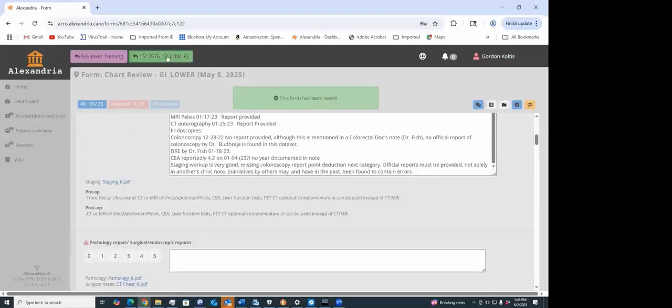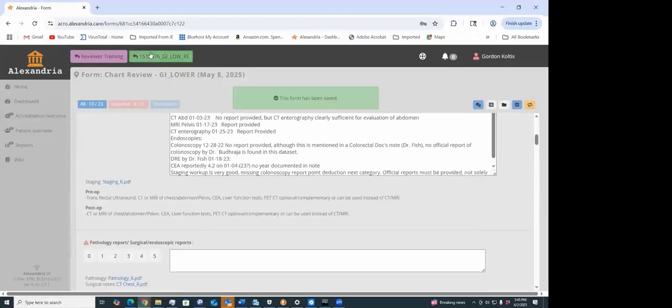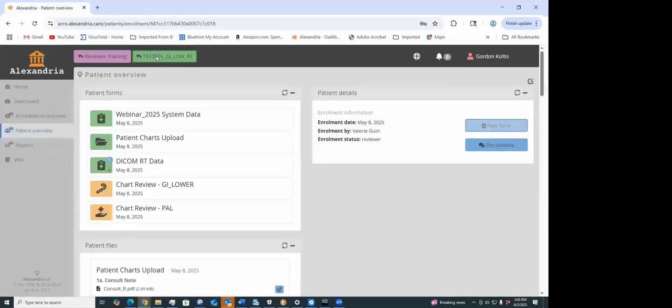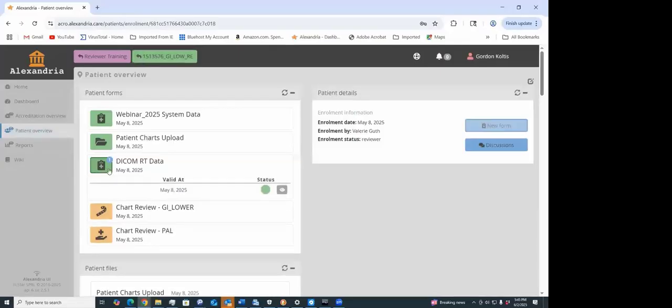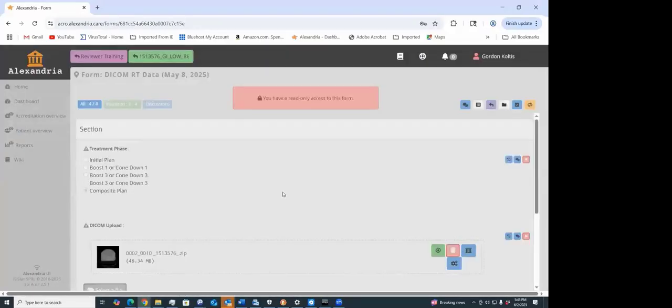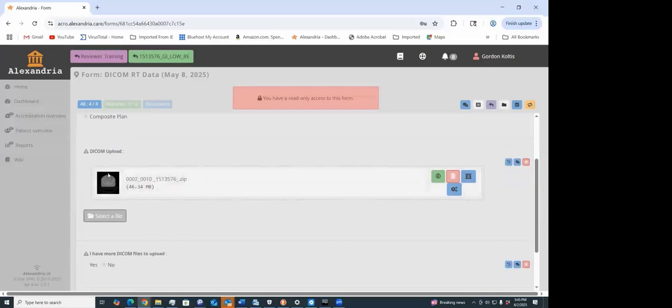In the meantime, to go back to your list, we're going to go back here to the green tab. That backs us up. And we're going to then go to DICOM RT data. When you open that up, you go to the eyeball over here, and this opens up your DICOM page. All of this stuff is inaccessible. You see that you can't do anything with this. Again, you come over here to the blue Open DICOM Viewer window or icon.